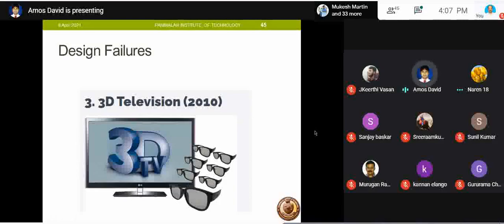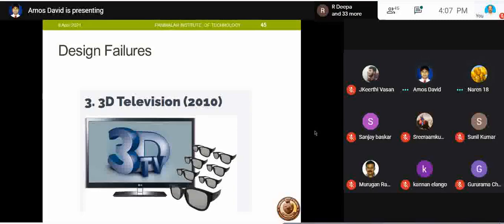Then comes the 3D television. Did you come across this 3D television? It came up in a lot of advertisements. Sony actually had this kind of technology involved. With 3D television, you can watch the depth in the TV. Usually we watch only the length and the breadth, but here the depth is also there, like how we go for 3D movies. In 3D movies we go and sit with the glasses, right? 3D glasses. Just like that, from home itself you can have a 3D feeling.